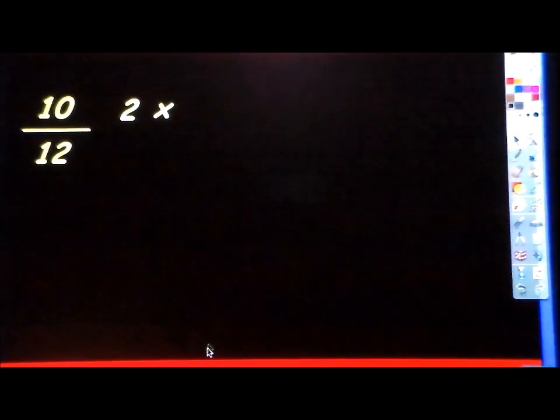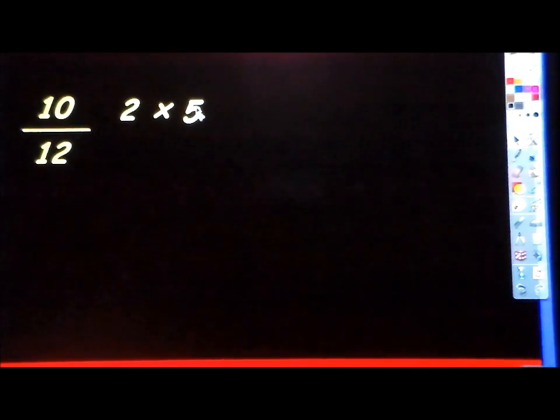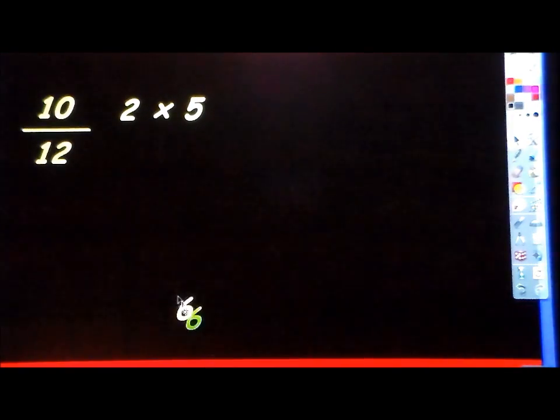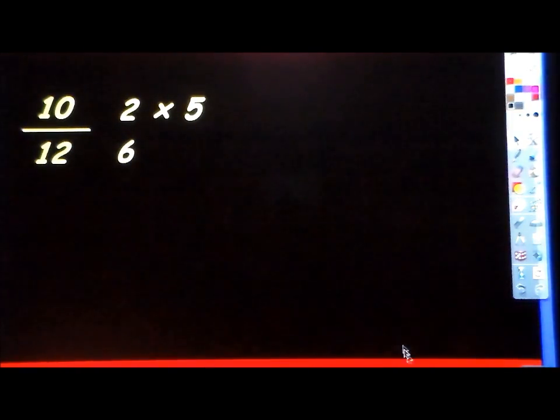Going back to grade school, when you first learned fractions, one of the things you learned how to do was to reduce them to lowest terms. So we had to look at what's common to 10 and 12, things that multiply that would be common that we could reduce. So let's see. 10 would be 2 times 5. And there's a couple of different things we could use for 12, but let's use 6 times 2.